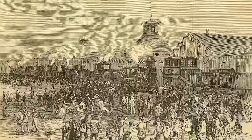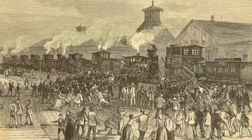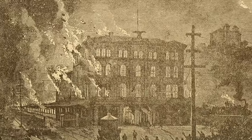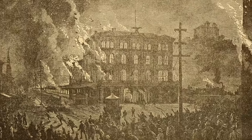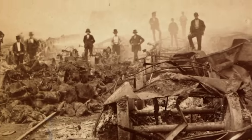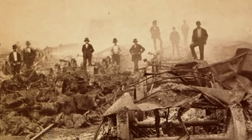Where one worker's voice was irrelevant, when they joined together into a large union all of a sudden factory owners had to listen. Unions employed different tactics to fight for fair treatment of workers, including political action, slowdowns, and strikes. As an example, consider the Great Railroad Strike of 1877. In that year, railroad companies cut wages to save money during a recession, and unionized railroad workers went on strike to protest. The strike spread to 11 states and shut down more than 60 percent of the nation's railroads. Eventually the strike grew so tense that violence broke out, and President Hayes sent in federal troops to restore order. Once the dust settled, over a hundred people were dead, and railroad employers came to the negotiating table to hear the grievances of the laboring class and work to improve their wages and working conditions.